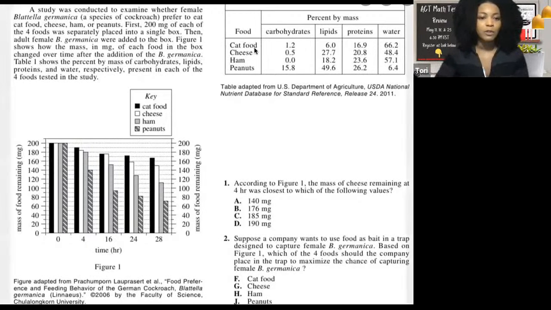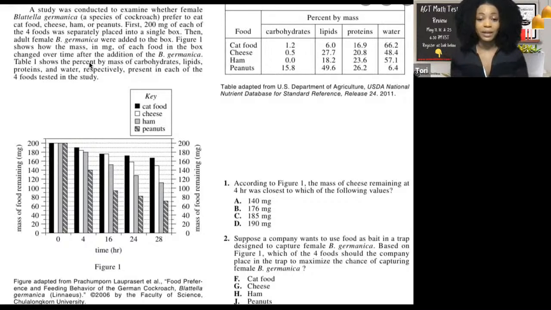So having not read the passage, it might be a good idea now to skim it and see what's going on in this study. I'm just skimming it here live for you in this moment. And it seems like they're developing food and they want to see which one would be the best thing to use as bait in a trap. So just from a common sense standpoint, if you're going to use something as bait in a trap, then perhaps you want to use what that particular animal or species likes the best if you're trying to catch it.